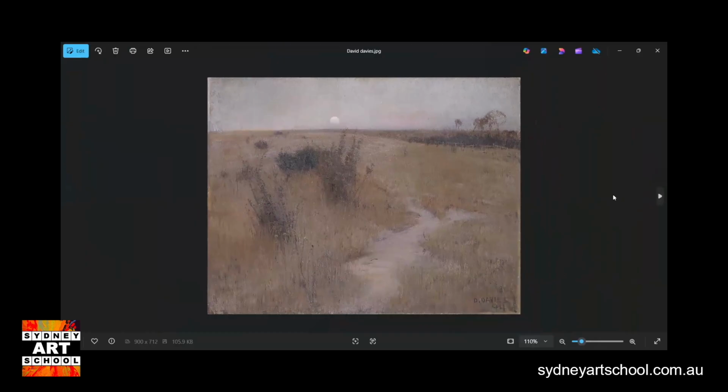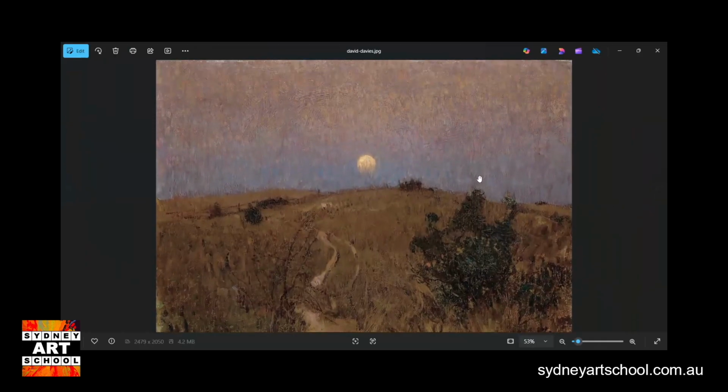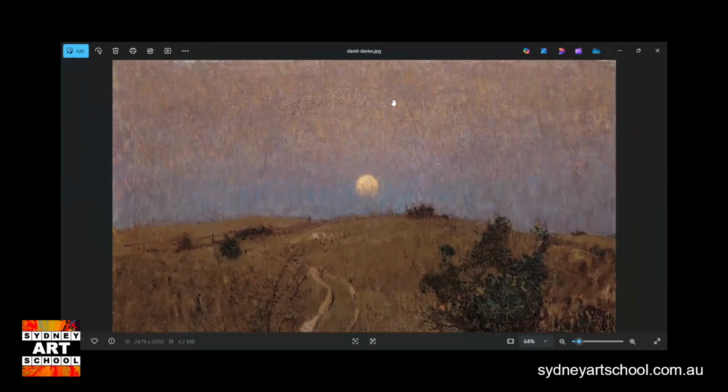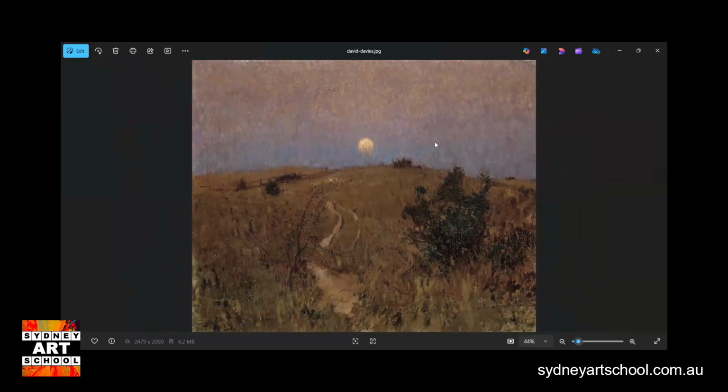And like with this one, one of the things that I love about it particularly is the way that he's created the sky. There's this beautiful layering of the yellows and the oranges into the reds, into the blues, and even the texture of it, the way that it has this slightly grainy quality really reminds me of that time of night when the moon starts to come up, that real twilight atmosphere.